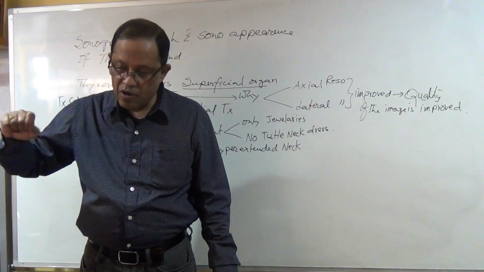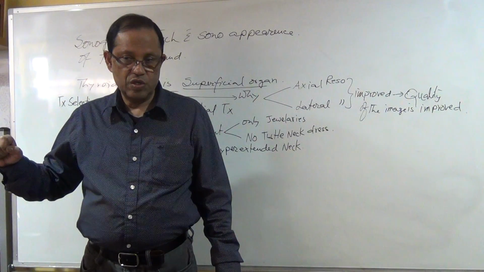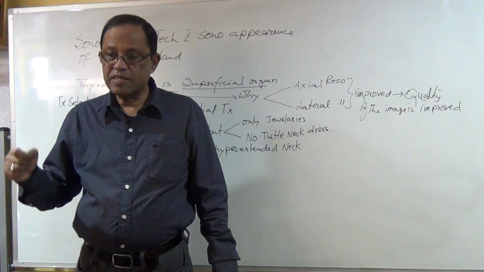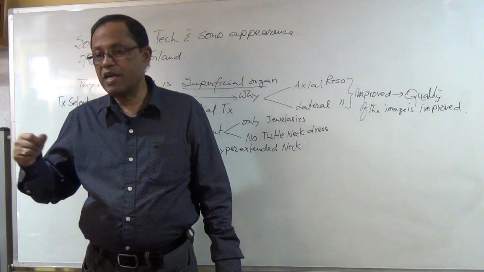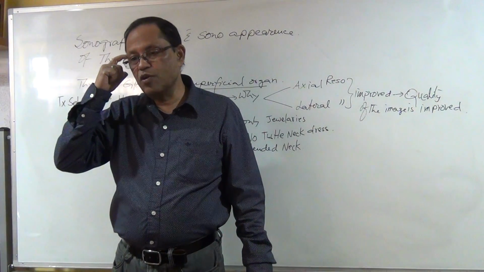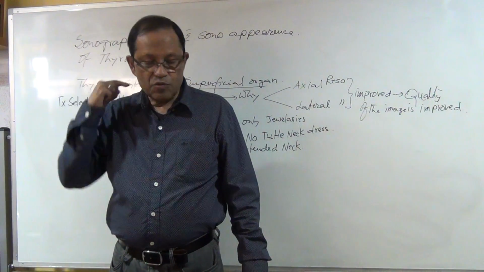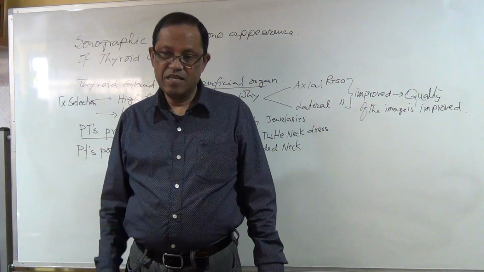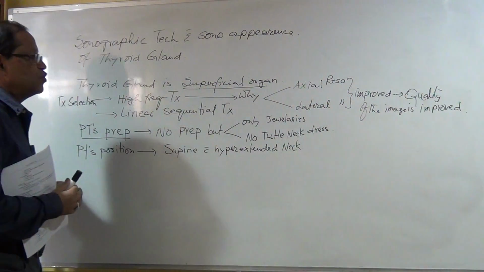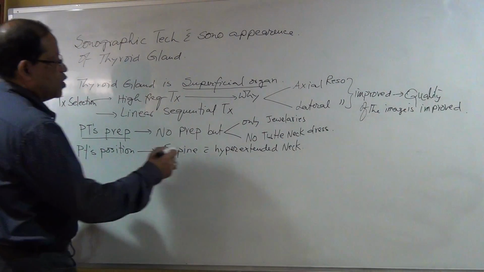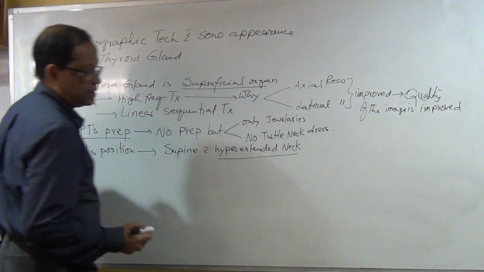Then write down, please, on the note that the patient has a limited or restricted movement in the neck. The patient could not cooperate. You have to write it down, otherwise the radiologist will not know that this patient has a neck problem. Okay? So this is very important. And do not force any patient into hyperextended neck.